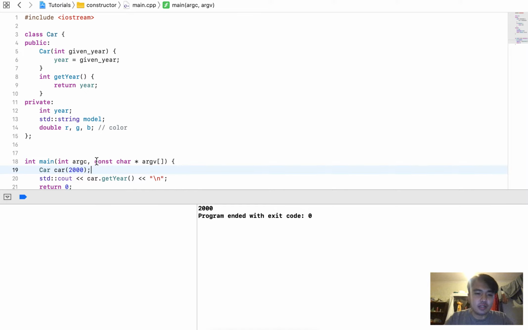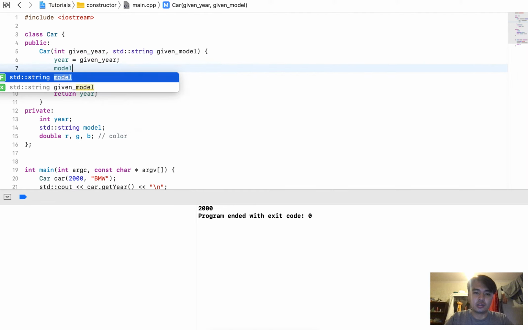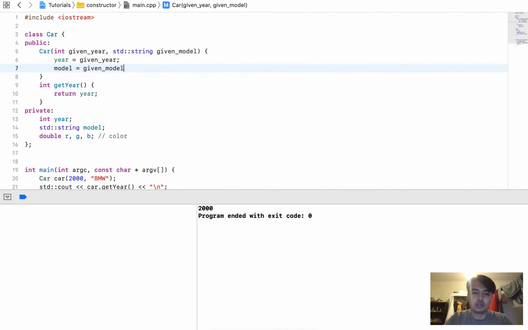But let's try to make something else, BMW, and here we do given model, and you're gonna do just like this. So yeah, basically this is a constructor.